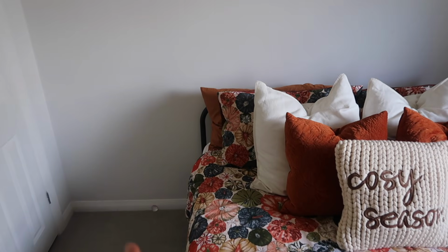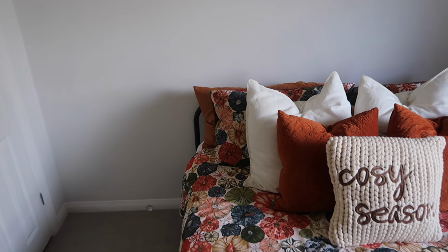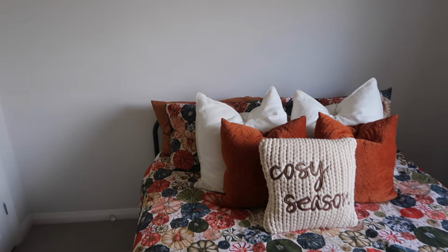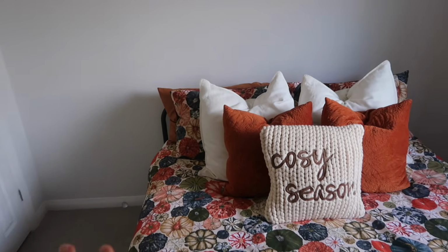We have bedside tables. They were due to come actually this week, but unfortunately there was a delay in the shipment, so it's not coming in now until the end of November. But hopefully in time for Christmas, we will have also 2 matching bedside tables, which is lovely. Our main bedroom has been a bit of a project for us. We obviously haven't really touched it. We've done a couple of things, like obviously we picked that up on Facebook Marketplace, but apart from that we haven't done too much to it.